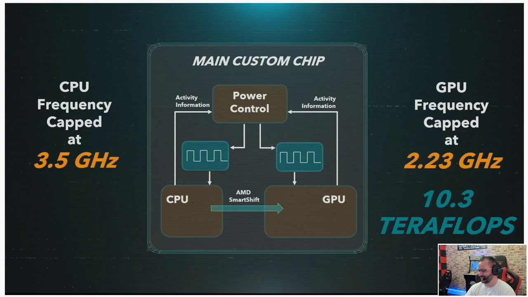At that frequency, that doesn't mean all games will be running at 2.23 gigahertz and 3.5 gigahertz. When the GPU is at 10.3 teraflops, it will be less powerful than the Xbox Series X, but not too much lower. To reduce power by 10%, it only takes a couple of percent reduction in frequency. So I'd expect any downside to be minimal.